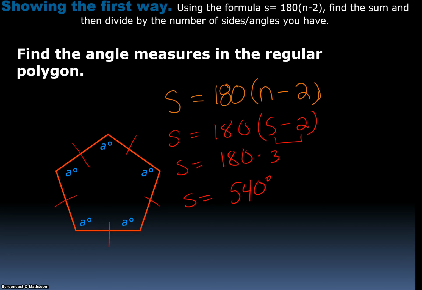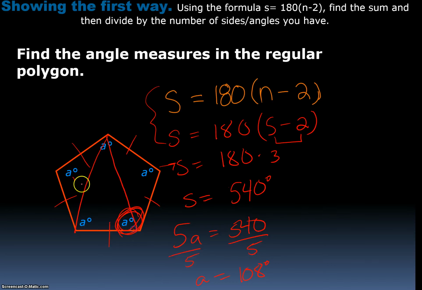That's all the angles. So if I wanted to find each one, pause the video and see if you would do what I would do. So you counted up all the angles and you got 5a, and you know that all the angles added together would be a sum of 540, and you divided it by 5 because there's 5 sides or 5 angles, and you get each angle is equal to 108 degrees. If you wanted to divide into triangles instead of going to this formula, you go right to here. If you divided it into triangles starting at one vertex, you get 1, 2, 3 triangles, so you take 180 times 3. That's the first method.